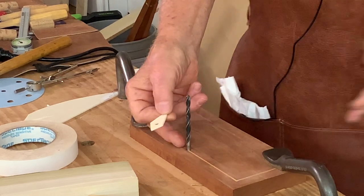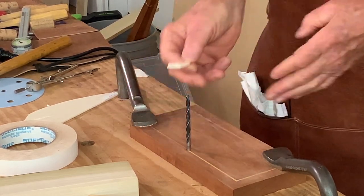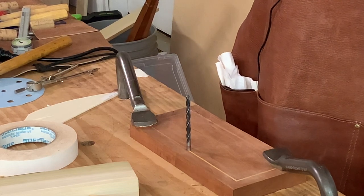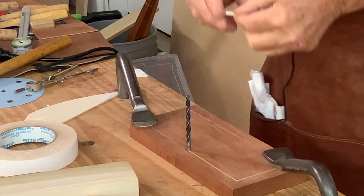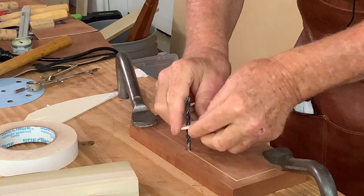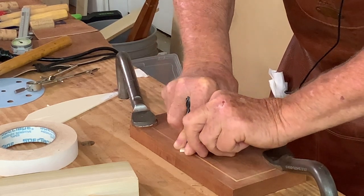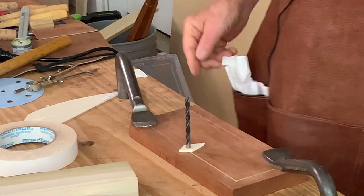Center line marked across here so that the point here and the point here lay on the center line. You don't want it in there like that or like that. You want it straight. So you have to have a center line all the way down through there. Slip it over the drill bit, line up the point on the top, point on the bottom, press it down. It's held in place.